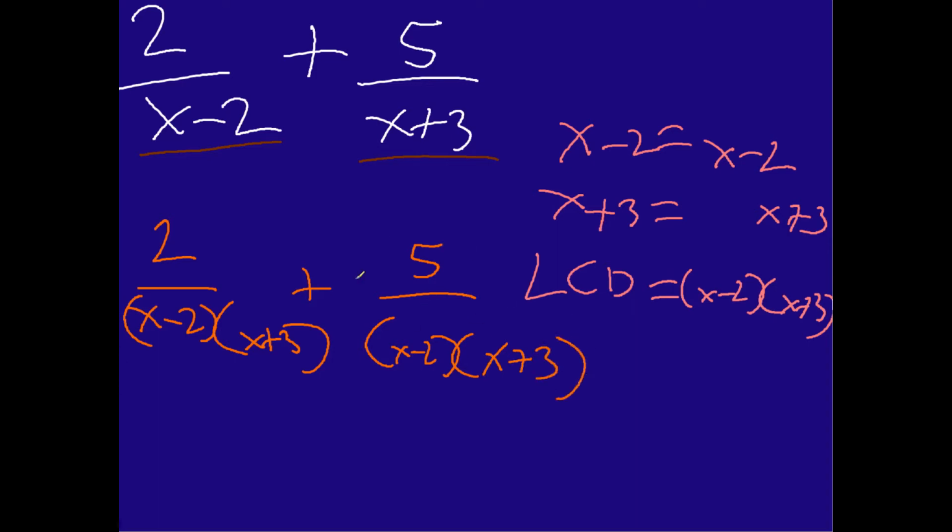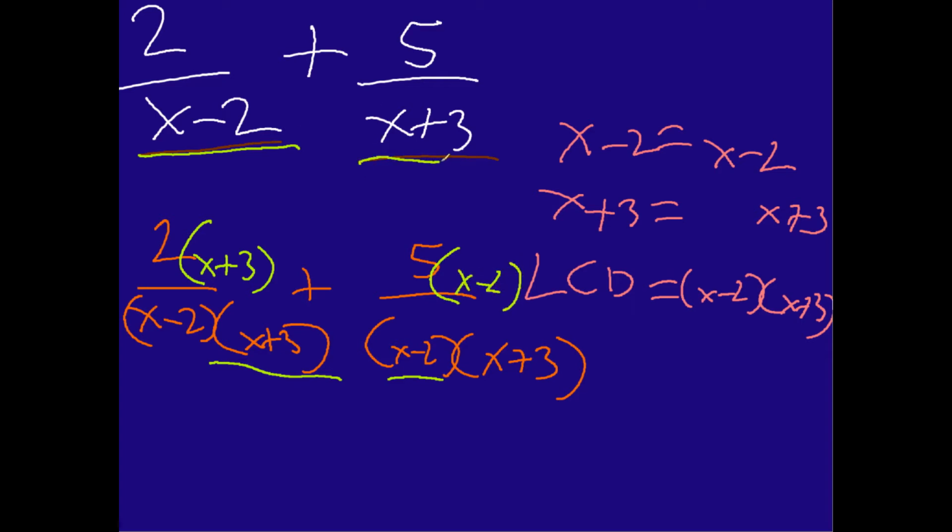Now, in each of the denominators, there's something new that was not there before. In our first one with the numerator of 2, this new value x plus 3 is here. Whatever you do to the bottom of the rational expression, you must do to the top. So I have to add x plus 3 up here, because the x minus 2 was already there in the original expression. For our second example, it's the opposite: this time it's the x minus 2 that is new. So we put that here in parentheses, because the x plus 3 was already there at the top. Now it's just a matter of simplifying things.